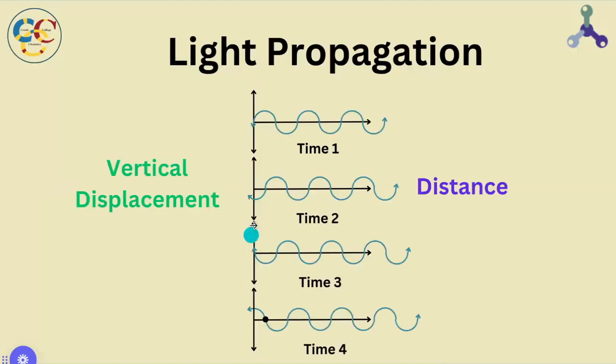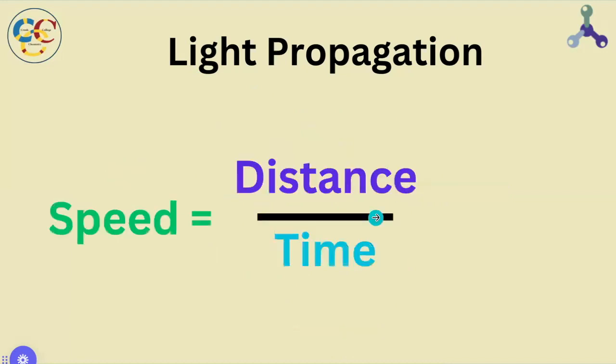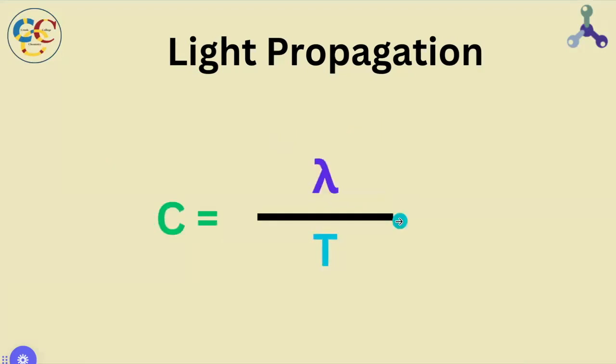We can extend snapshot diagrams to examine the propagation of light. Here, each graph is a snapshot in time showing the distance that light travels overall left to right. The added element is that any given point along the wave stays put horizontally and instead simply oscillates up and down. Still, our snapshot diagram simply is demonstrating that the progress of our wave is a function of distance and time. In other words, propagation speed equals the distance covered in a cycle, i.e. wavelength, per time it takes to complete that cycle, period.